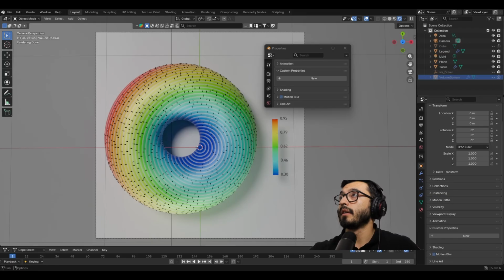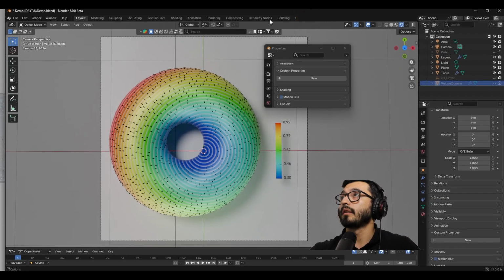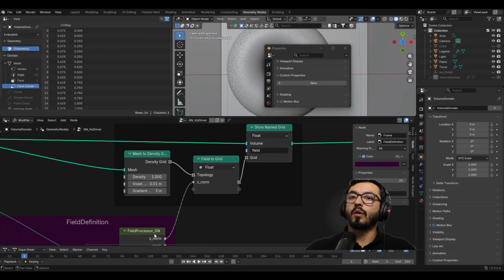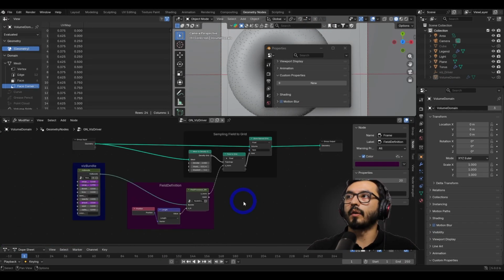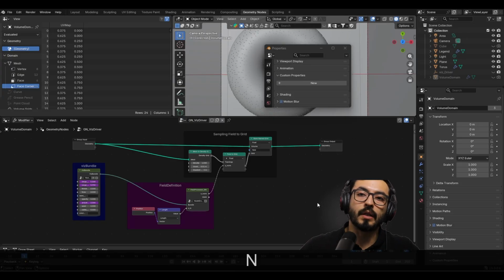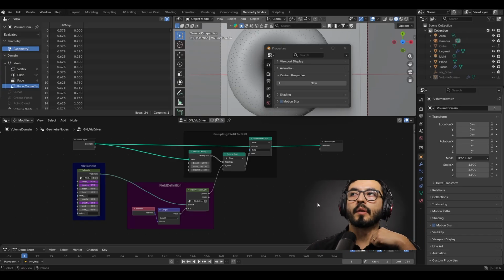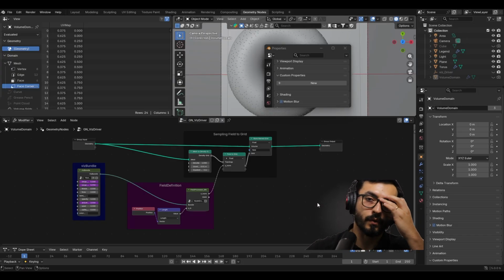So we will go to the geometry nodes, and I will explain each of these parts one by one in this video. Since this is a medium-sized project, I will not create the file during the video because it will be maybe too long for a video.